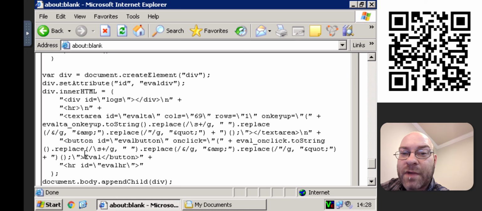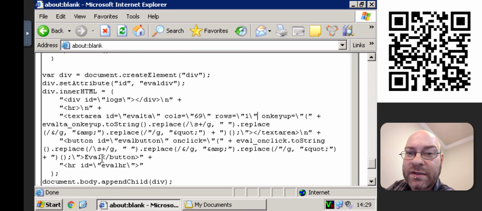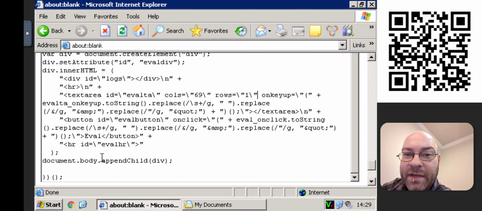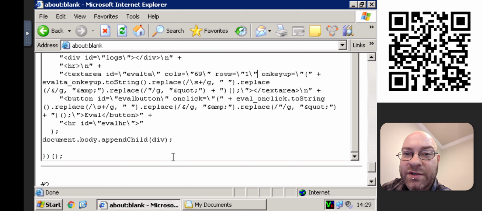And the name of this button is going to be eval, which makes sense, hopefully. And after that, I'll put another horizontal rule so that anything after that on the page will appear below the horizontal rule. And this horizontal rule is also used for scrolling to make sure that the user's content is in view. And after setting all that HTML for that div, I finally append the div to the page.